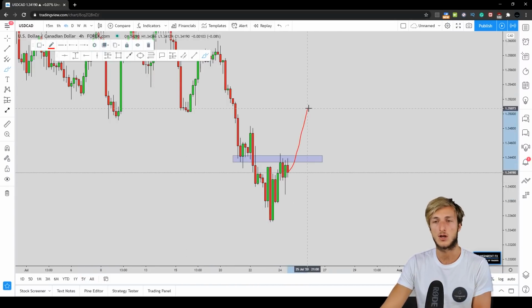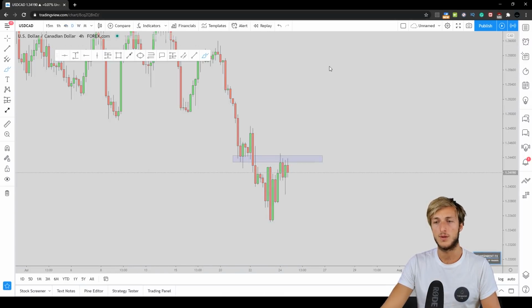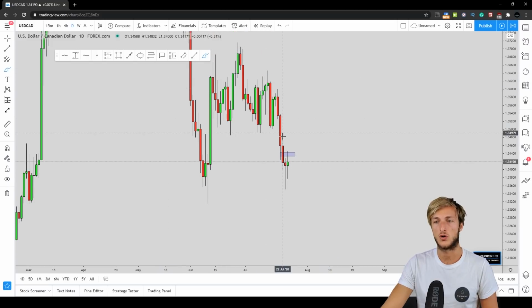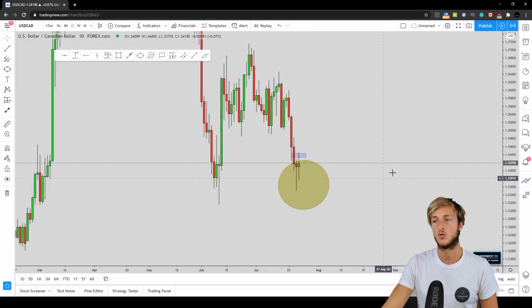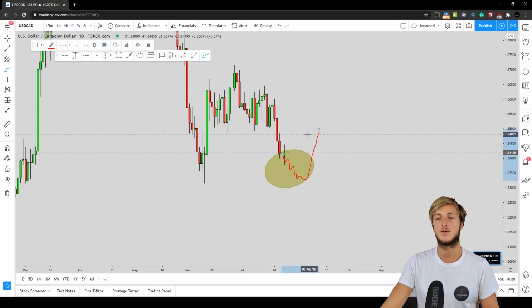We won't just take the long from here. We will wait for all the rules of our rule-based strategy to be satisfied on this pair. So we will be basically monitoring price action on the 4-hour time frame all inside of this area, okay? Even if the market from here will continue lower, that will be even better. Why? Because if the market from here continues lower, then when on the 4-hour time frame we see all our confirmations, we will have a better risk reward to the upside, because there will be more pips to be made if from here the market continues lower.